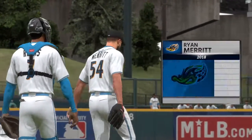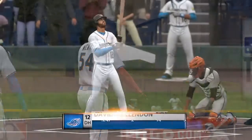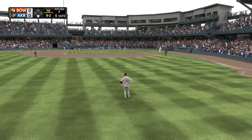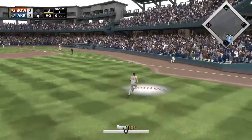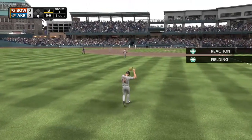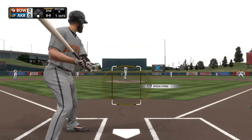Minor League Baseball. Ryan Merritt is on the mound for game 2. What's your take on him, Dan? Hey, in this day and age where we're all into numbers and statistics, look at this WHIP, 1.10 or less. He has a sub 1.1. That's not an easy thing to do, especially in today's game where we see teams scoring a lot of runs. He doesn't walk very many guys, and he doesn't give up that many hits either. This is a real good pitcher and should be fun to watch pitch in this one.